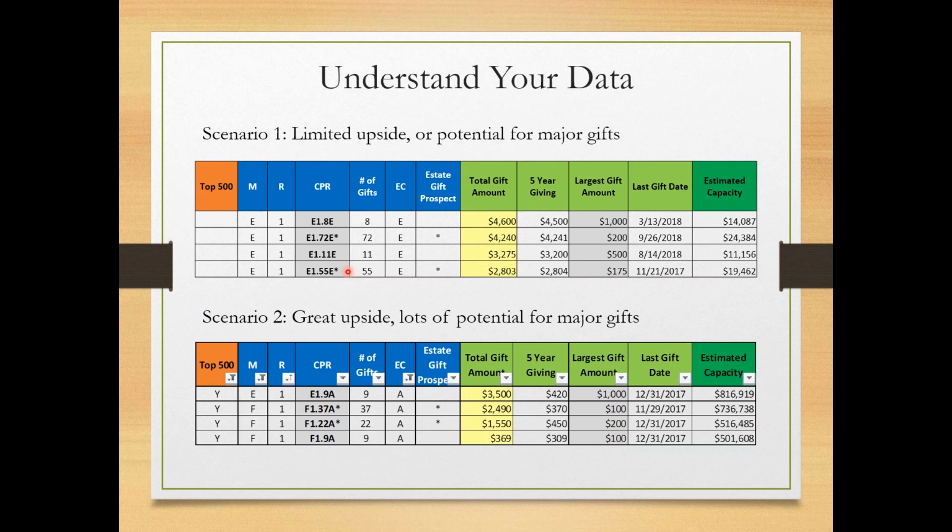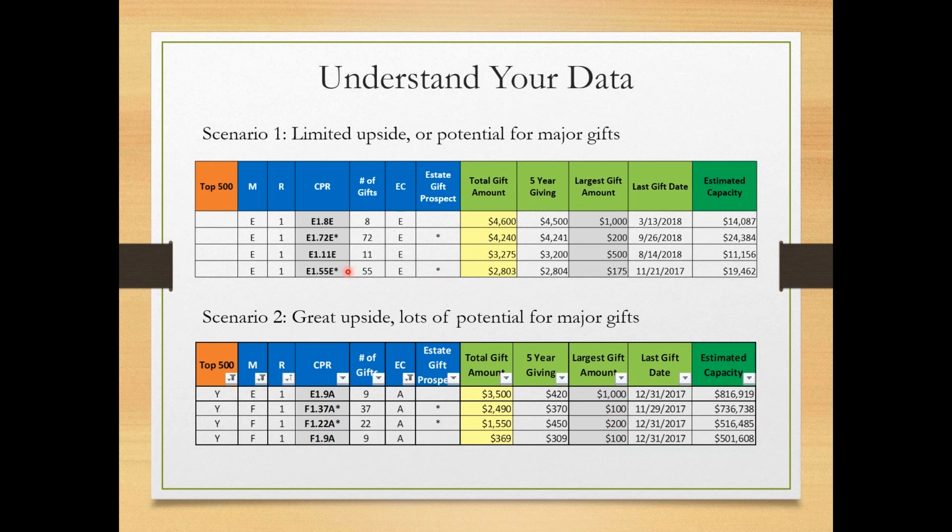Here's another scenario that I actually ran into. We were conducting a feasibility study for a university, and I interviewed this person, and they had no real history of giving. A couple of small gifts, a couple of $10,000 gifts, and in the feasibility study, this person gave me a range of $10,000 to $1 million. When I asked them to elaborate, because that's a pretty extremely wide range, they said, "Look, I have the capability of doing $1 million. And I've been trying to get them involved with me, but nobody will come out here and give me a touch. Nobody will cultivate me. I've been sending these test gifts over there to see if they will steward it, and they just haven't returned my call or reciprocated the efforts."